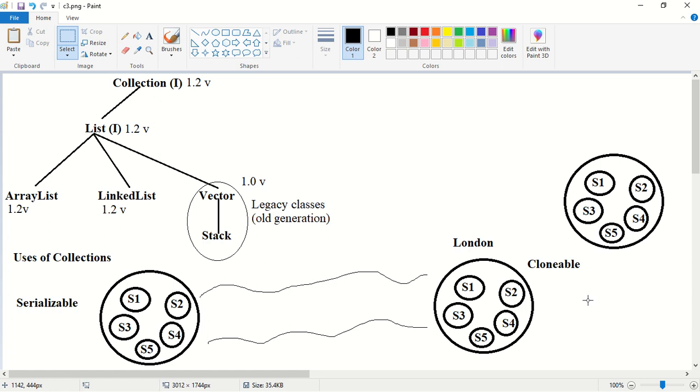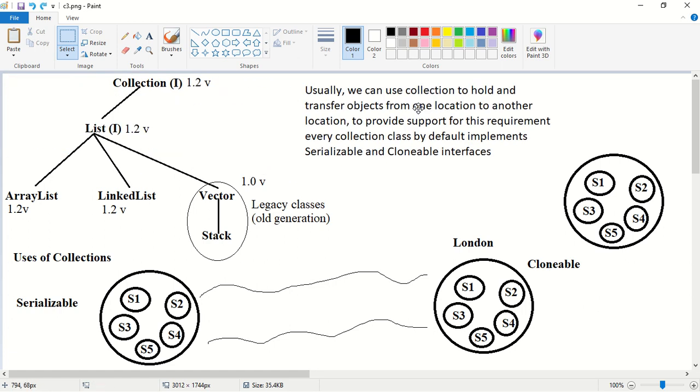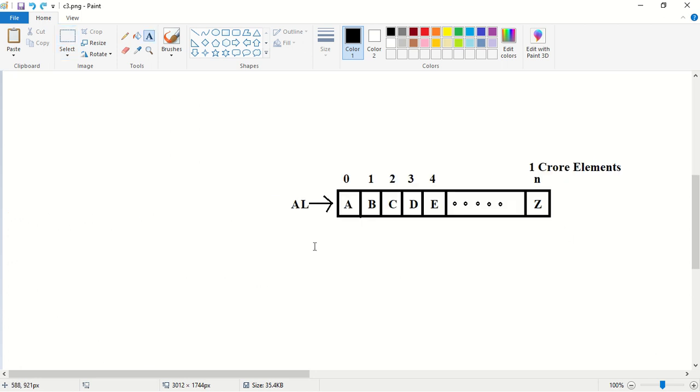Is it clear? Why are collection interfaces used? To hold and transfer objects from one location to another. To provide support for this requirement, every collection class by default implements serializable and clonable interfaces.